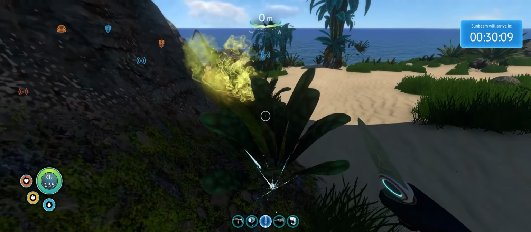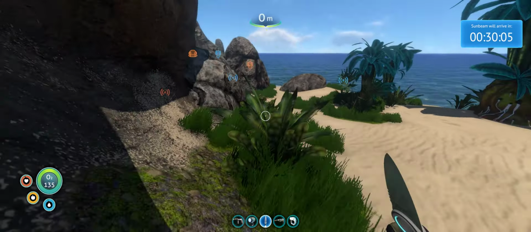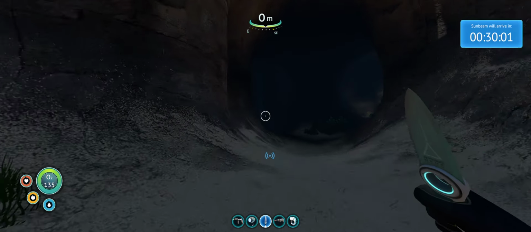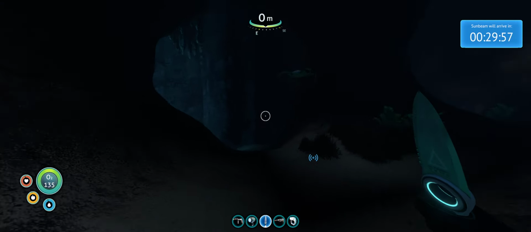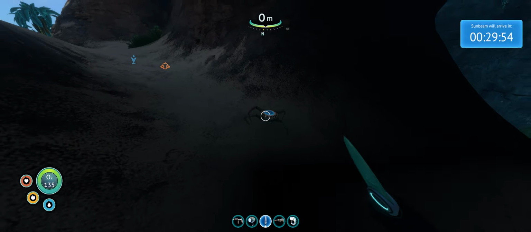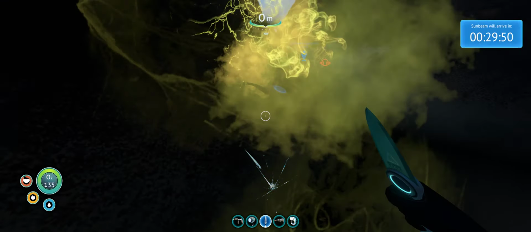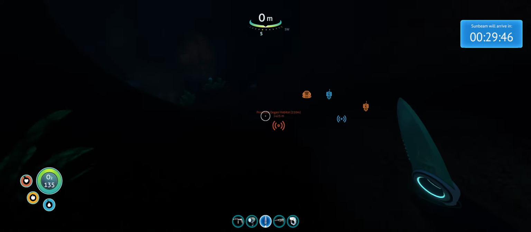Stupid crabs. Just run away, man. At least on most things, when you smack them around, there's so many of these things, but they don't want to get smacked again. So they kind of run away after getting hit a couple times. Most of the time. Apparently not every time.